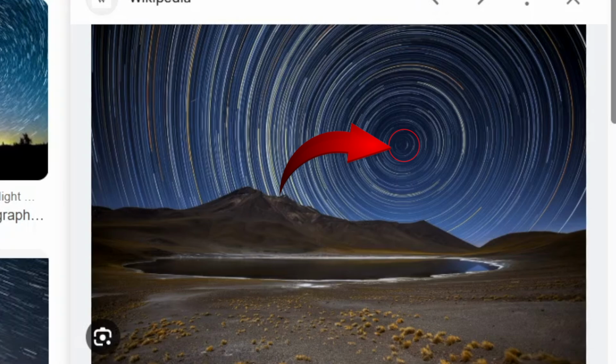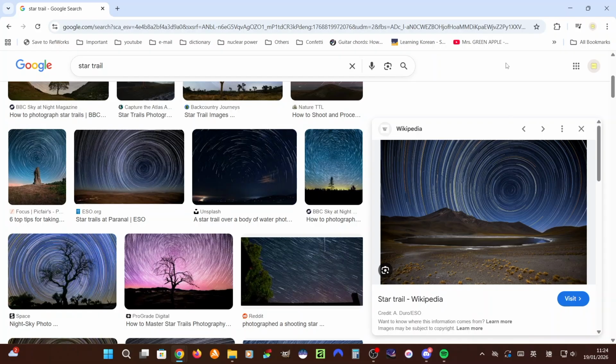That center of rotation is also called the North Celestial Pole, that is if you face north. And I do want to clarify, this polar alignment tutorial only applies to those living in the Northern Hemisphere, and some of the stuff doesn't apply to those in the Southern Hemisphere.